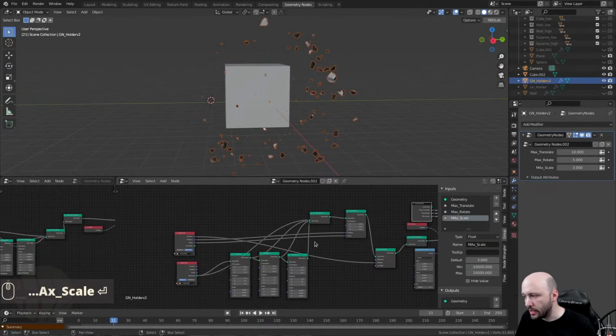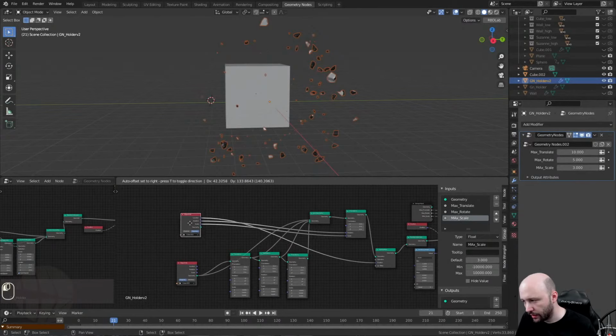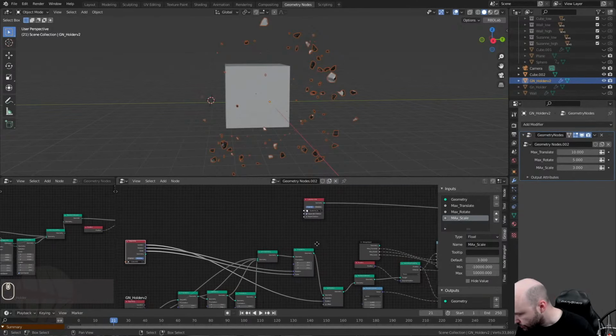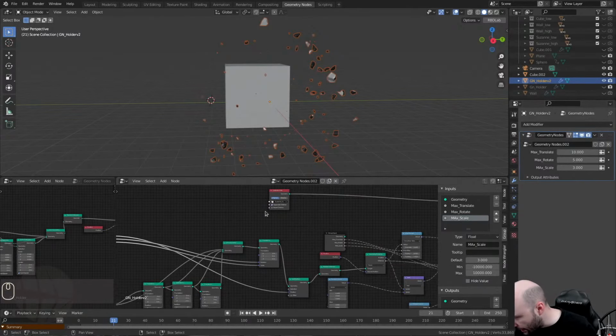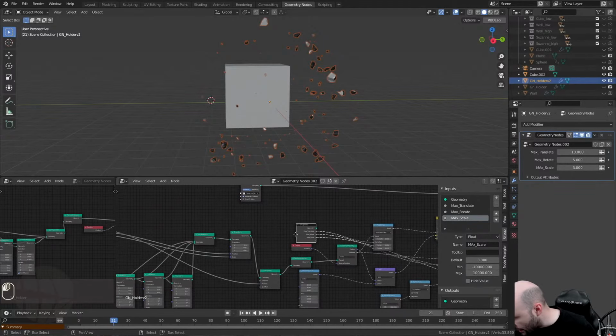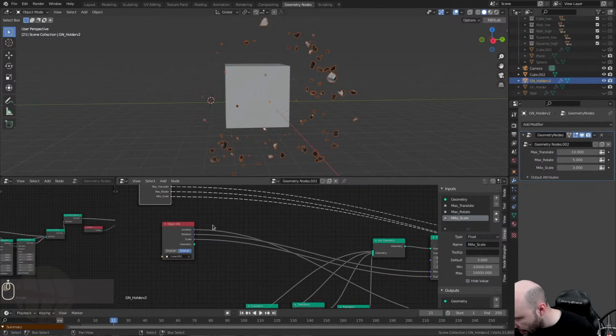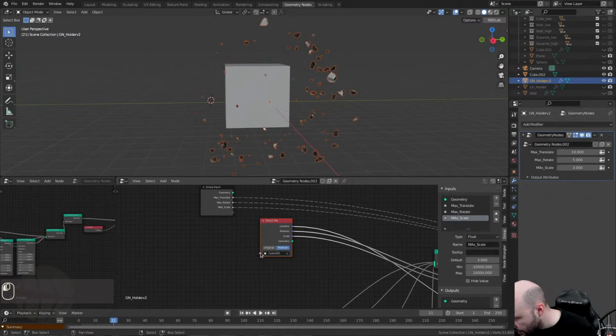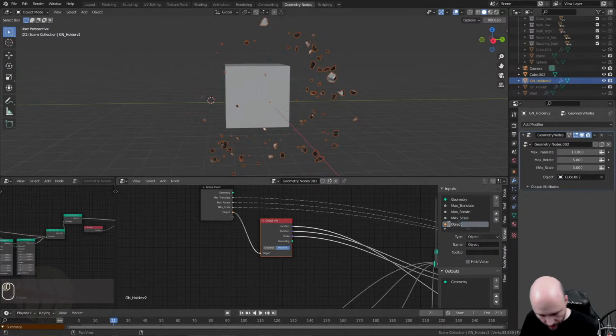Also, I may want to pick the collection that I want to use from the modifier. So for that, I just have to get the output and connect this here. This is the object info, so this is the control object.